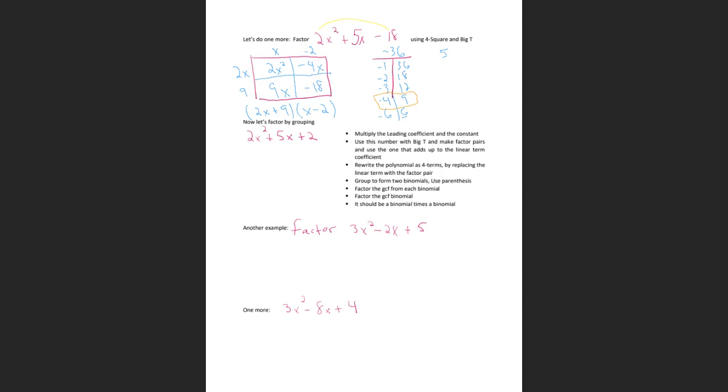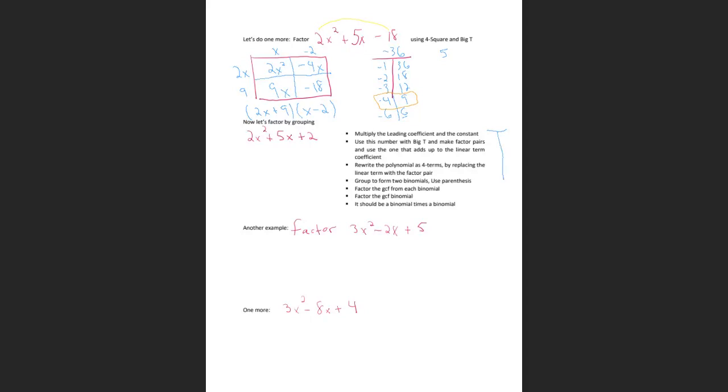Where this leads us to is factoring by grouping. So grouping is used when you have 4 or more terms. So instead of using 4 square, what I'm going to do is model this using grouping. So again, in grouping, we're still going to need big T as a strategy. So I'm going to try to keep it out of the way of my problem. I'm going to put it over here out of the way. So I'm going to put it way over here.